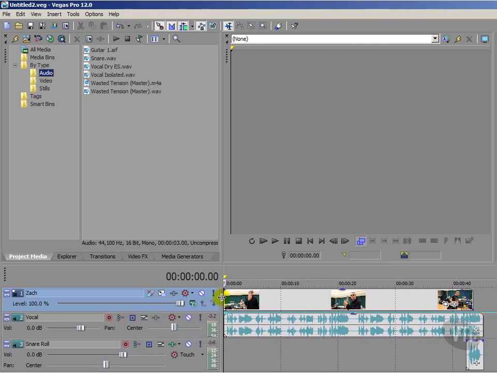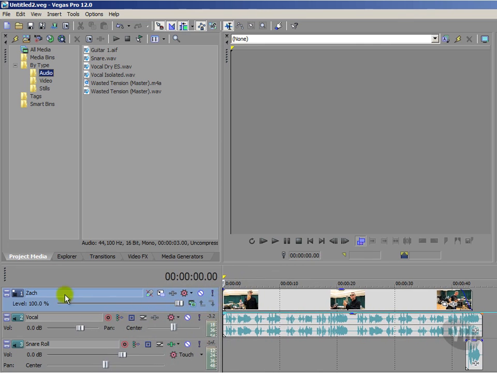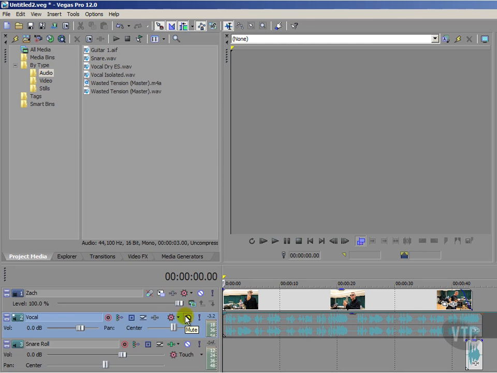Now I want to look at using functions that ostensibly appear to control audio only, but in fact control video too. So let's start by looking at the mute and solo options. If you are coming from an audio background, you might assume mute applies to audio only and not to video. Now in the audio recording world, mute does tend to be specific to disengaging the volume of an audio file. However, it applies to both video and audio tracks here, so clicking the mute button stops playback from being heard or seen dependent on the type of track that you are looking at.